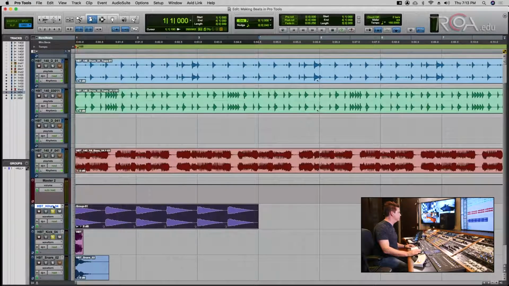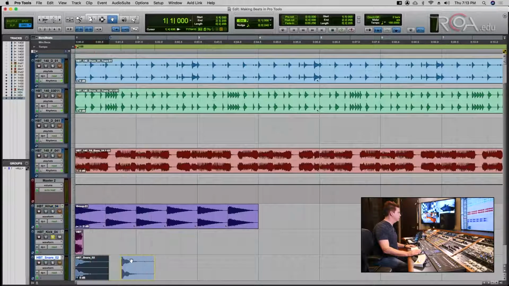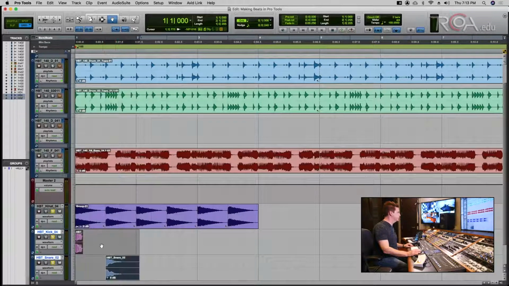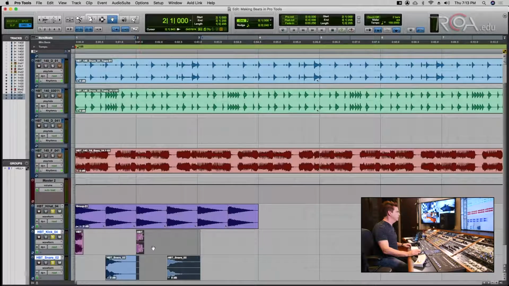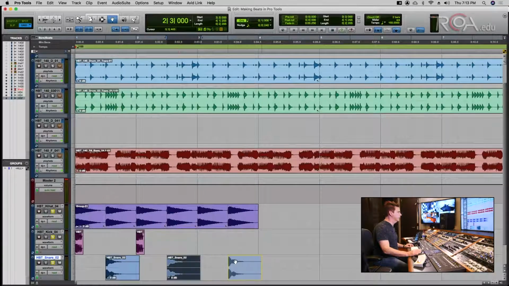Let's see what this is. This is our kick drum. Okay, so I'm going to keep this super simple, and we're going to do a kick, snare. Okay, let's go ahead and solo this. All right, and so I'm going to do the same thing, holding down Option. Yep, let's do that again. Okay, so then let's go ahead and add the snare to the last one.